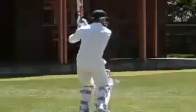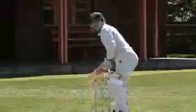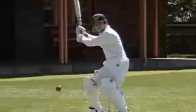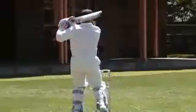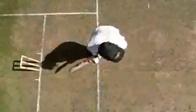We want to move onto our back foot with a decisive step back and across and get our head and eyes inside the line of the ball. This ensures that if we miss the ball, it will pass safely through to the keeper rather than cracking you in the scone.